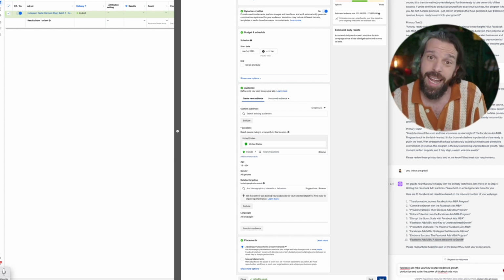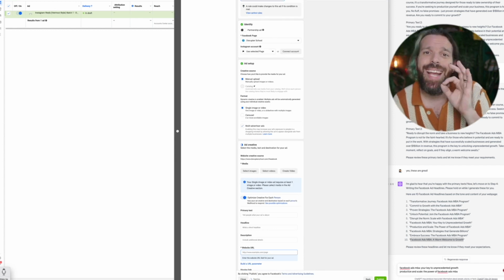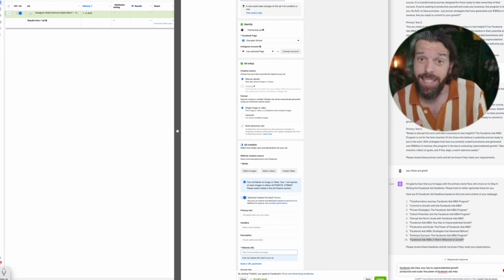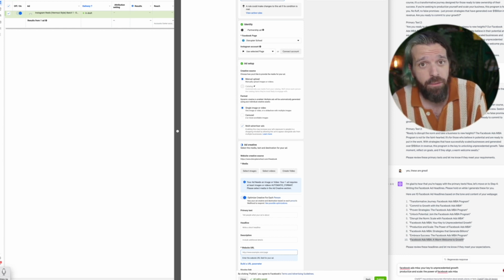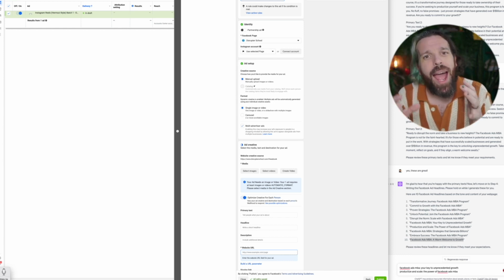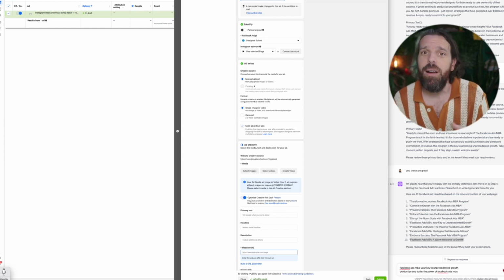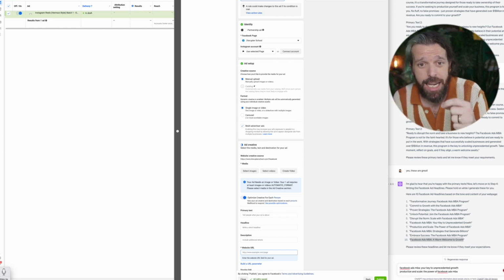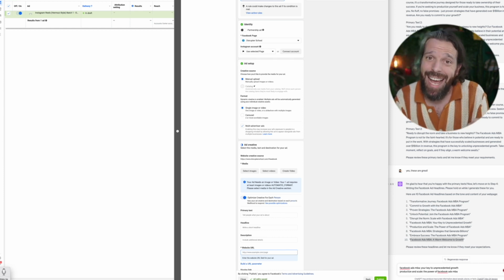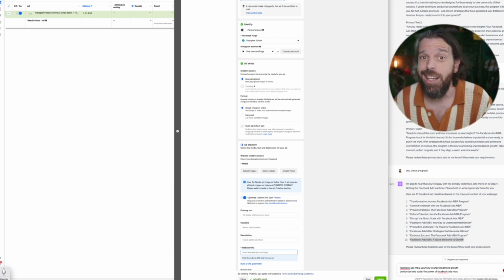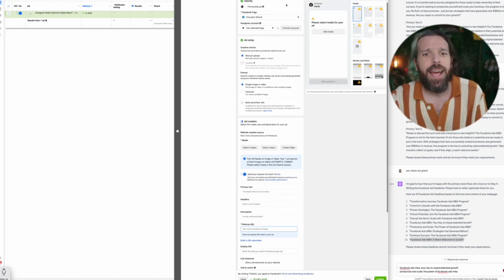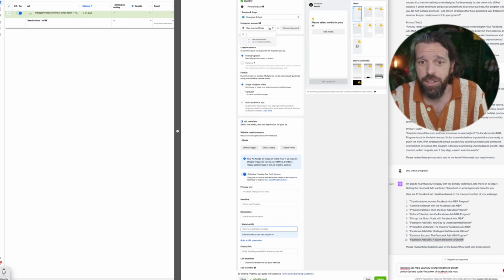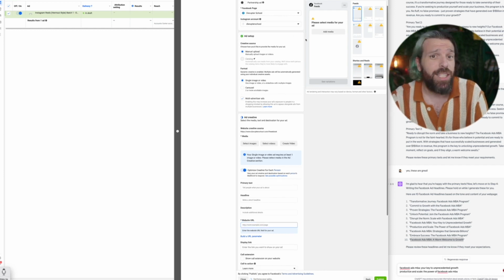So let's hit next. Now we're down to the ad level. The ad name and the ad set name should be identical. That way when you pull reporting at the ad set level or at the ad level, you're able to know one-to-one relationships of where things are. There's no benefit to not naming the ad the same thing as the ad set when running a DCT. There's literally no good reason not to do that. So let's hit ad preview because why not take a look at what we're doing? Now we're coming from Disruptor School. That looks great. We're gonna come from the Disruptor School page, of course.